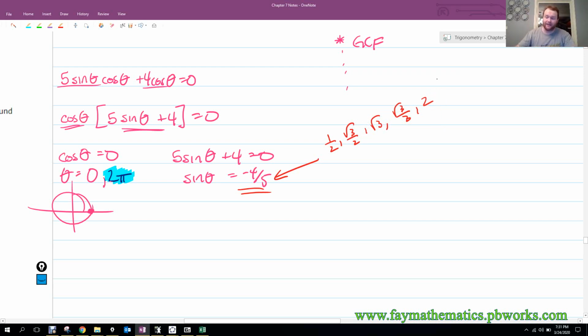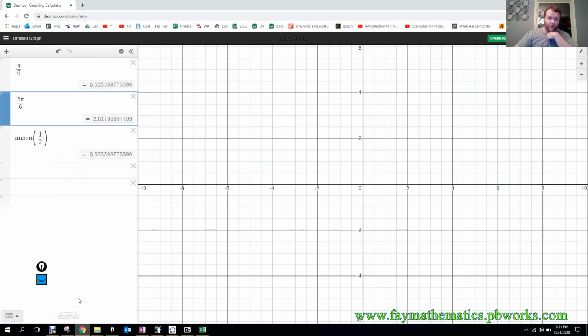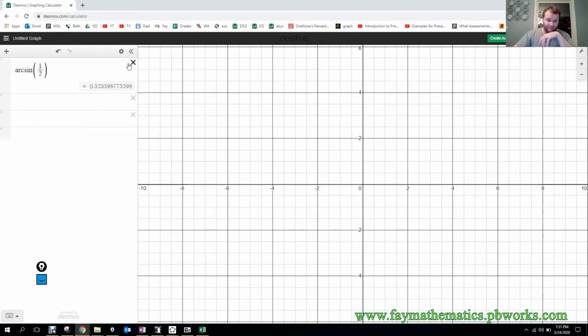Maybe some undefineds might exist at certain times. But those are the values usually that are going to allow us to, from memory, use our unit circle. Negative 4/5 is not a value off the unit circle that we're accustomed to, so we have to even use our calculator.